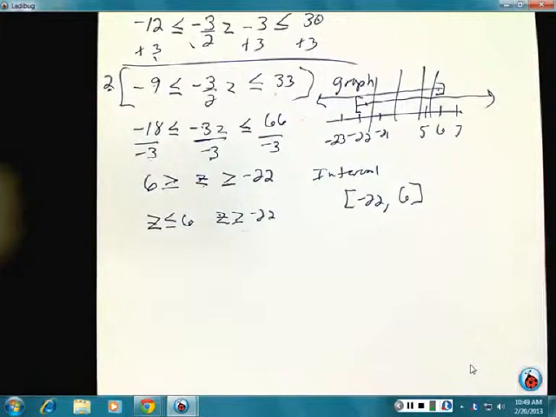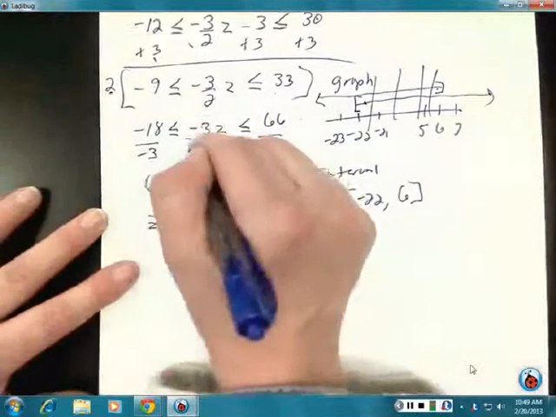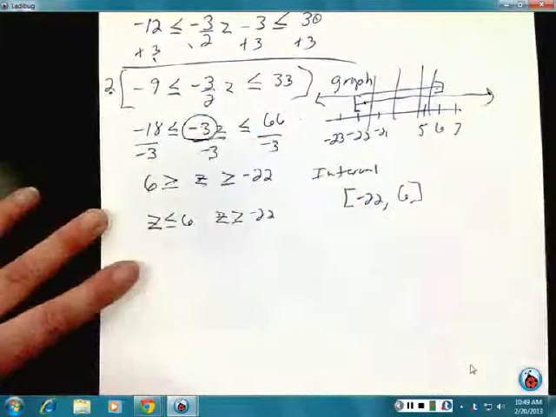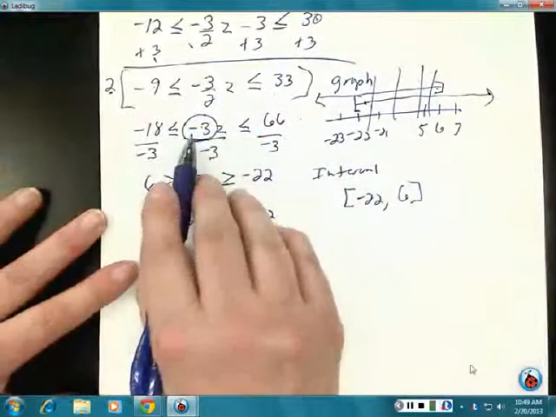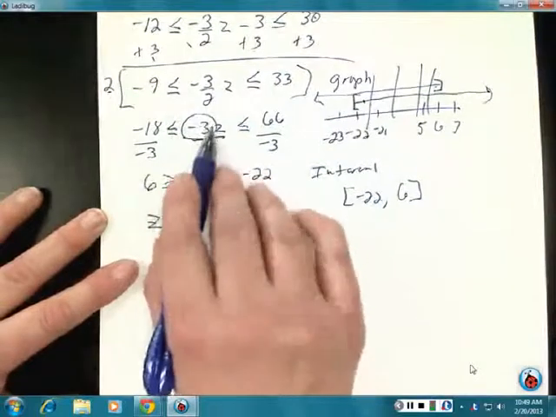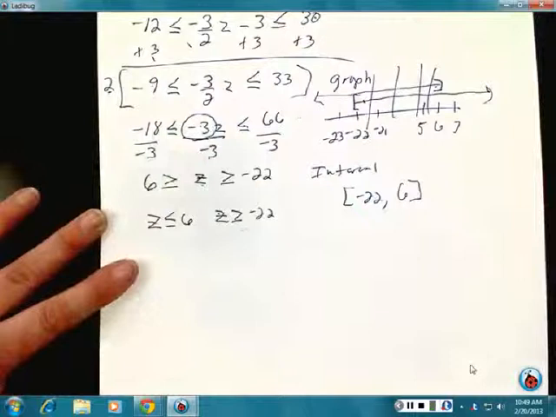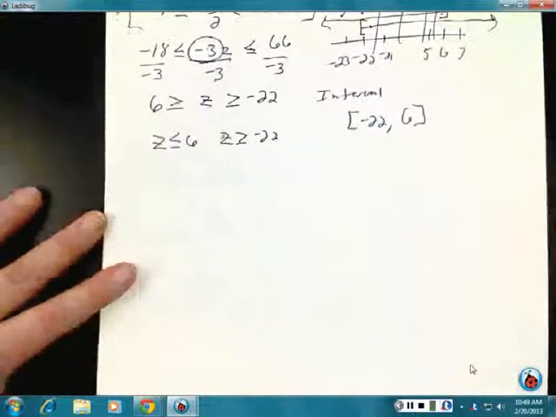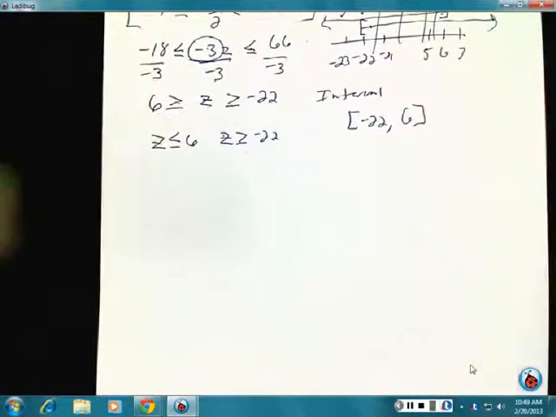This one I was correct. Did you flip it because of the sign or because of the fraction? I flipped it because this was a negative 3. If this would have been a positive 3, I would have never flipped anything. But because it's a negative 3, anytime I have a negative in my inequalities, I need to flip them. Another one like that with the 3? Yep.